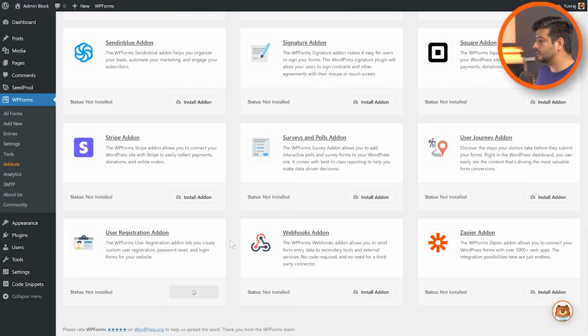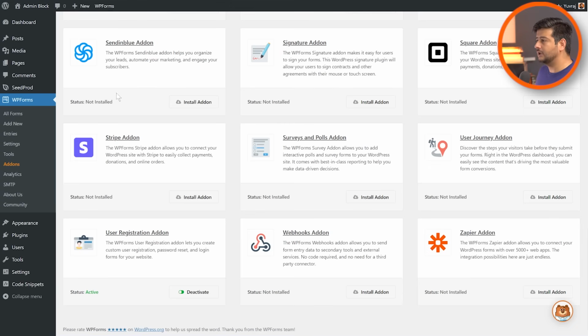So click the install add-on button, and it'll just take a few minutes or maybe a few seconds to install or download the add-on and activate it on your site. So let's wait for it to complete, and the add-on is installed and activated. And now you can activate and deactivate it whenever you like. This is the power, or beauty, of WP Forms. Anything you add, or any kind of functionality, can be activated and deactivated, especially with the add-ons.